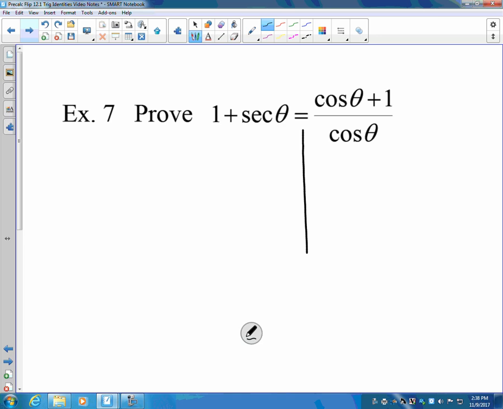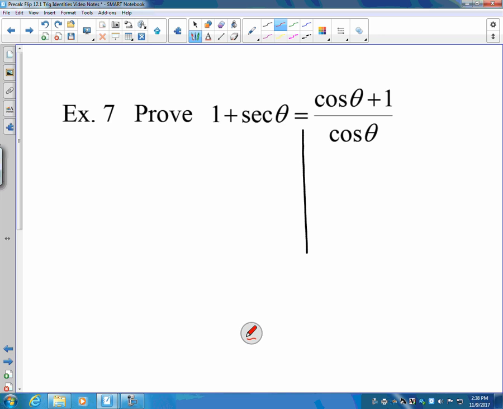Well, this is a bummer because there are no double angle formulas or no Pythagorean. There's no sine squared or no sine of 2 theta. So what do you think? You want to go with the left side? You want to go with the right side? What do you want to do? It really is completely up to you.